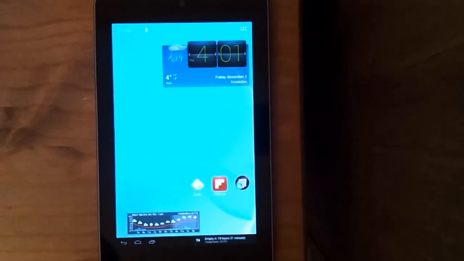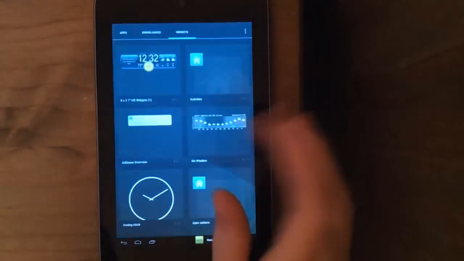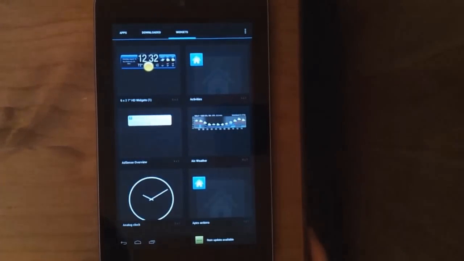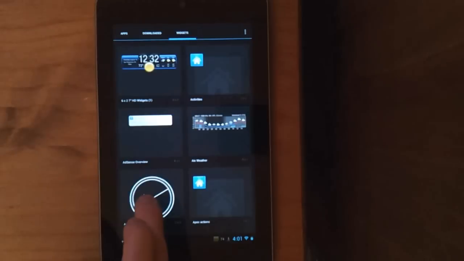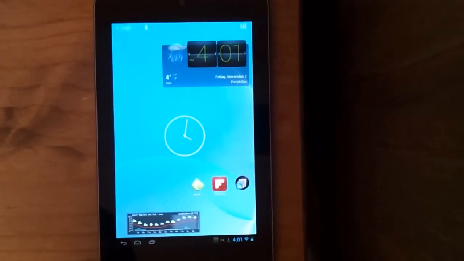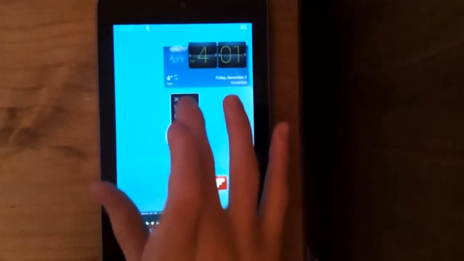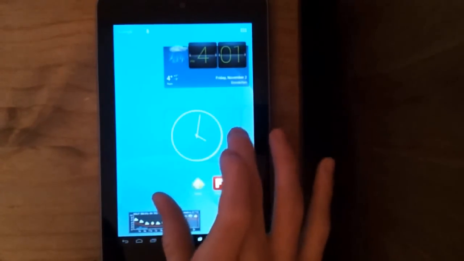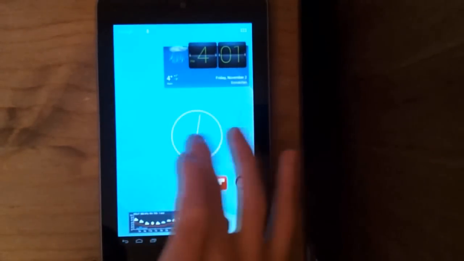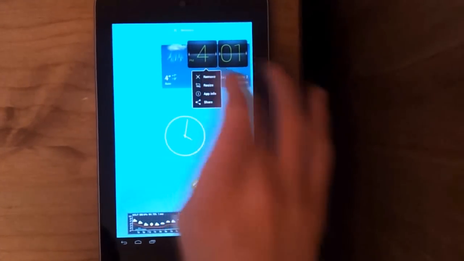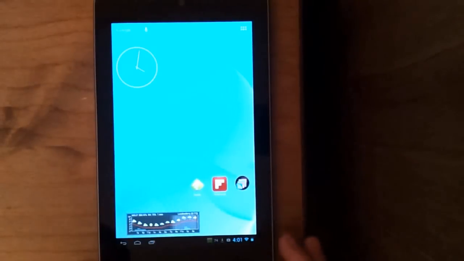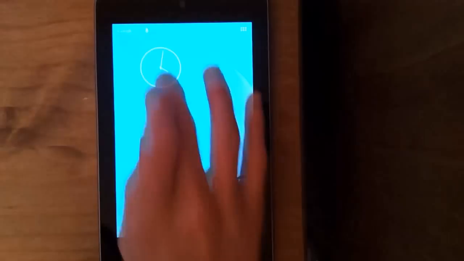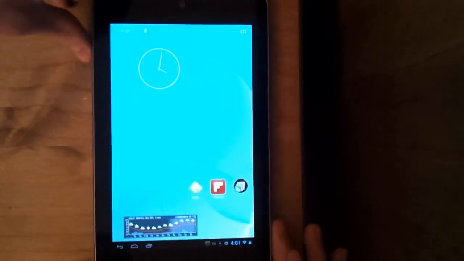Okay, so I've just rebooted now, and we're going to see if it's there. If you go into your widgets, you'll see that it's under analog clock, so it'll be one of the first widgets you'll probably have. We'll place that onto our home screen, and there we are, it's working. Depending on what version you're running, you can resize it as well, if you wish to. So we'll get rid of my old one here, throw it to the side. And here is the new desk clock widget, which I think you'll agree looks very minimalistic and very nice. Let's put it up to the display there so you can see it.